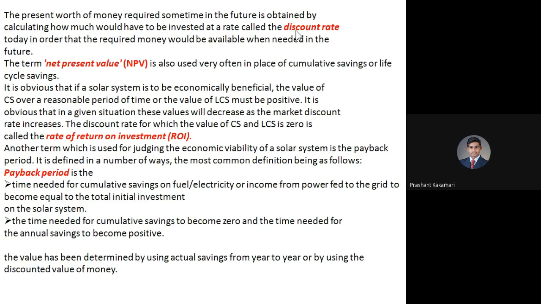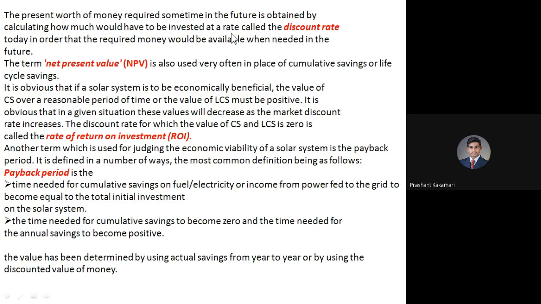Once you start investing, if you invest at present, what may be the future amount to be paid by the client? Or else one can consider the down payment, and how many total installments we need to pay. So at present, what is the cost involved in it? Like that we can consider. In that, we are going to consider the rate called the discount rate, at what rate it is going to be discounted at present. Maybe in future it may be a very low price or it may be a very high price at present. So that we need to consider at this point.